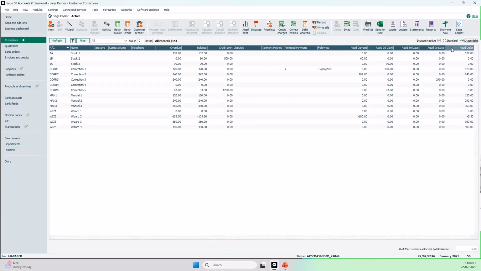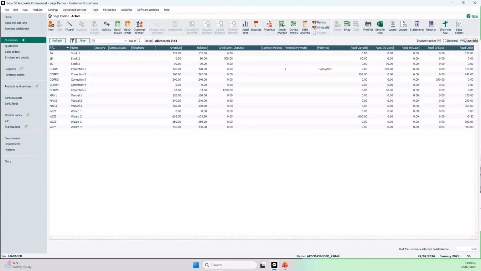Now, if you switch yours on yours, it might look a little bit different. You might have it showing as aged current, like I've got on there, and then you might have it as 1 month, 2 month, and 3 month. Now, it's going to depend on your period aging. So it's either going to show the days, like I've got mine showing on here, or it's going to show the months on there. And that, as I say, depends on your period aging, how you've got that set up.